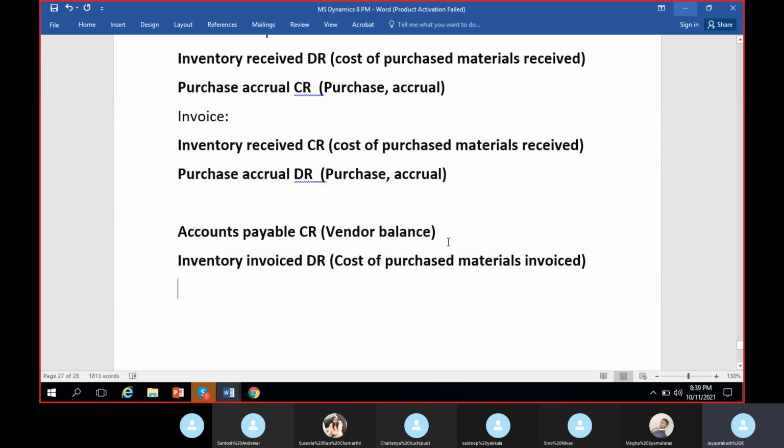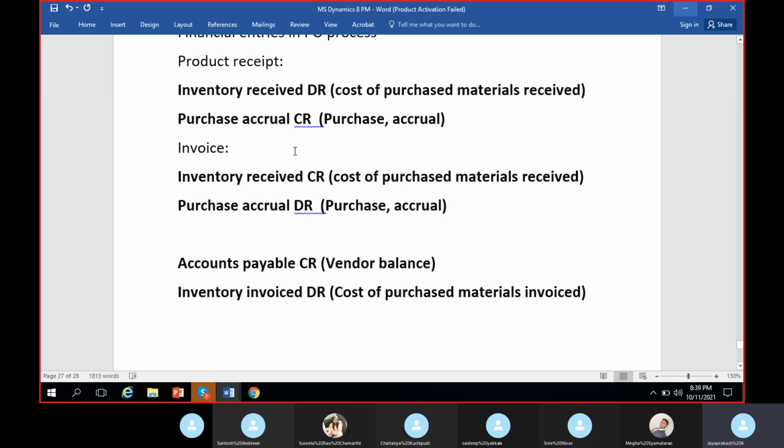So why we have two different accounts is when we receive the product receipt, it actually considers only the purchase price of the product. So the purchase price of the product is 2,000 plus another one is 10,000. Assume that. So totally 12,000 we have, right? 2,000 for cycles and 10,000 for iPhone. But along with that, there will be other charges included, like transport charges or packing charges, anything will be included. But in product receipt, all those things are not included. That we will get to know only when we receive the invoice.